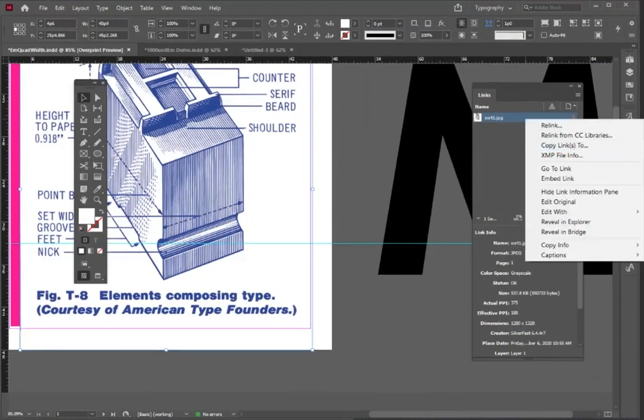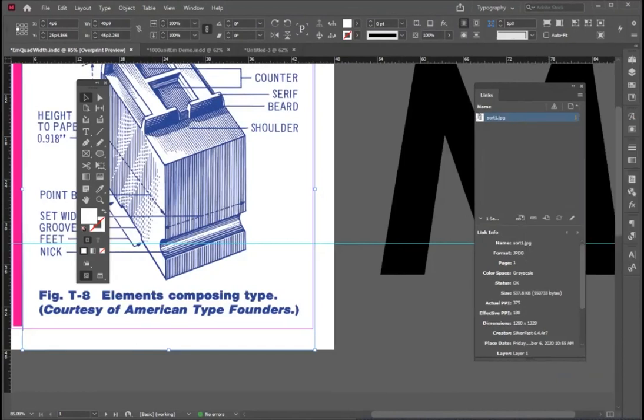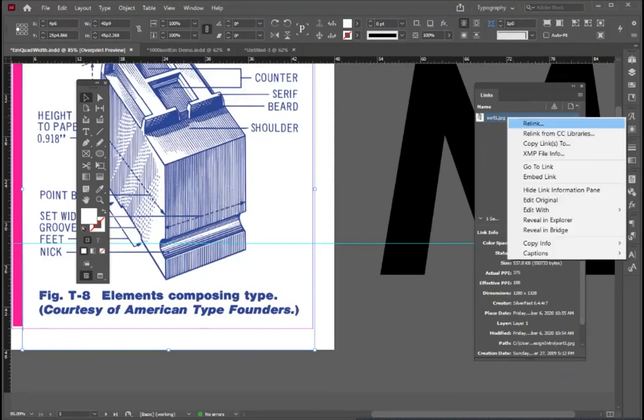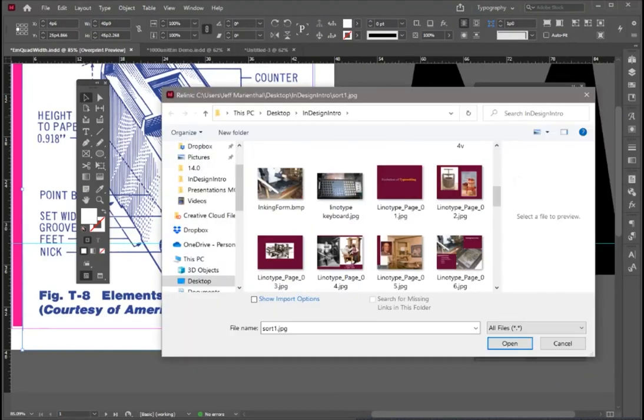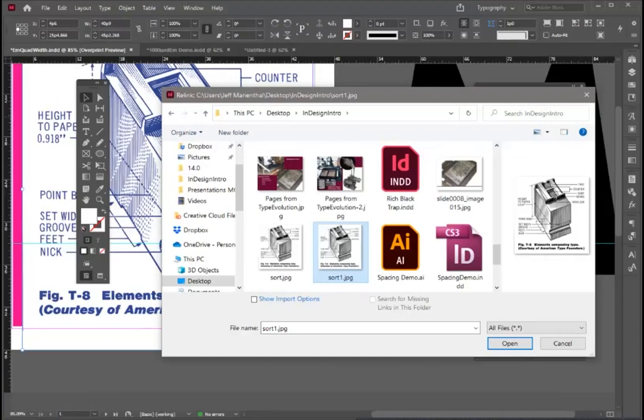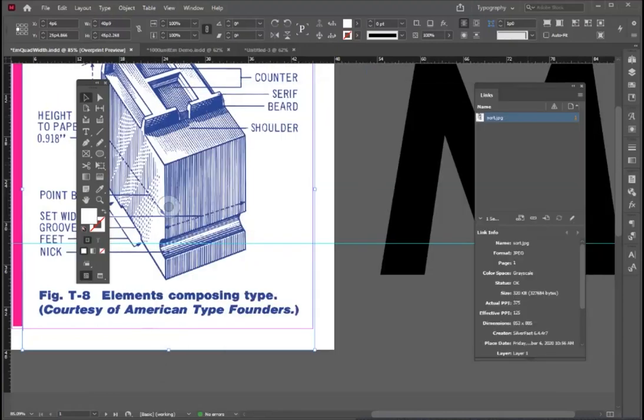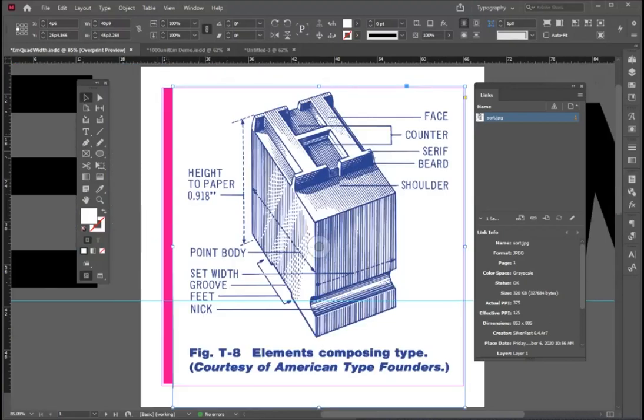I have another version of it. This is actually a different size now. This is a duplicate at a higher resolution. If I want to change back to the other one that's at the lower resolution, I can click on that one, and now it's back to the original image. So that's a bit about image handling and finding where your images are.